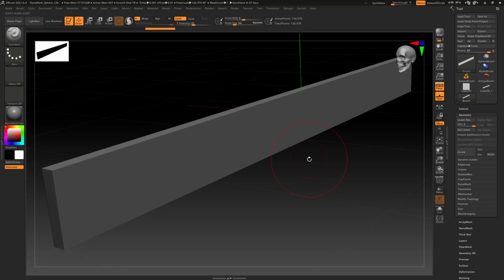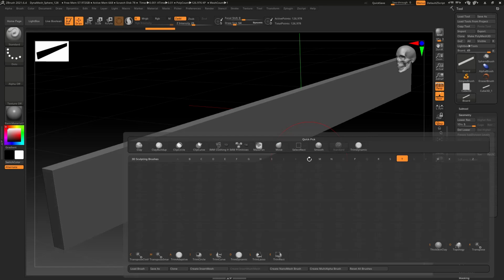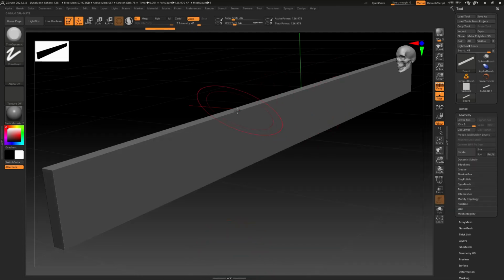What I'm going to do first is take out a couple of sharp corners, and for that I'm going to use the trim dynamic brush. So I'm going to hit B on my keyboard, B for brush, T for trim dynamic. I'm going to go down here and click on this guy. Now the red circle is my brush size, so if I were to go over these edges right now, you can see that the impact is huge, right? Hit Control Z to go back.